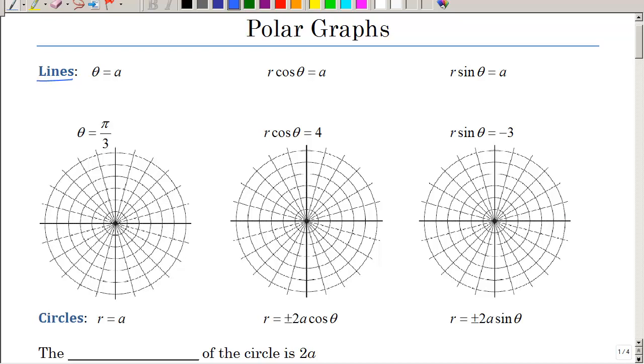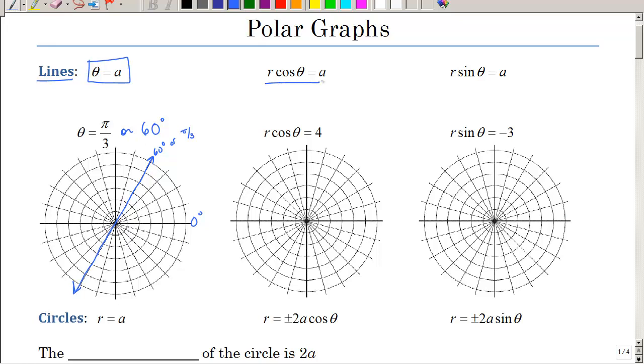The easiest one, and probably the most useful, is if theta is just equal to an angle. So we have an example of theta equals pi over 3, or if this helps you, you might want to think about 60 degrees. So you have a polar graph. Remember, that's 0, and all of these were every 15. So here is 60 degrees, or pi over 3. In order to graph a line, you're saying all the points that go along that angle. These would be all the positive r's, and as we talked about in the last lesson, you can have negative r's as well. So that would be the line theta equals pi over 3.